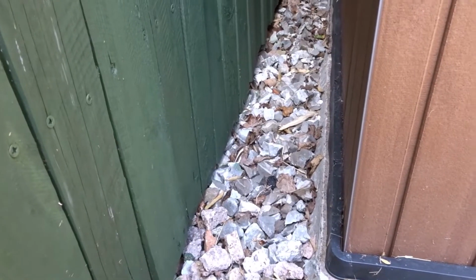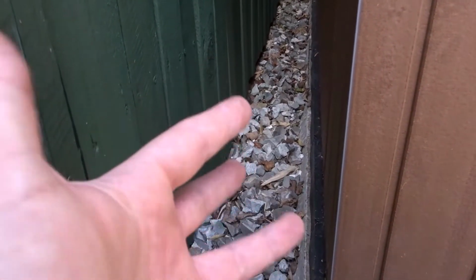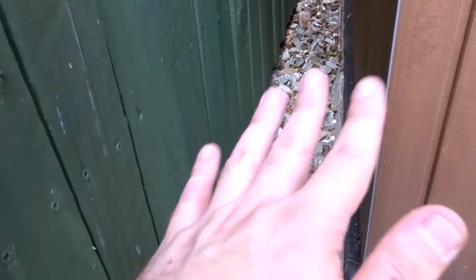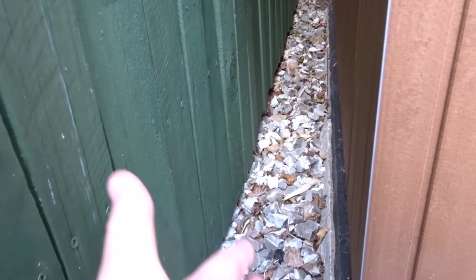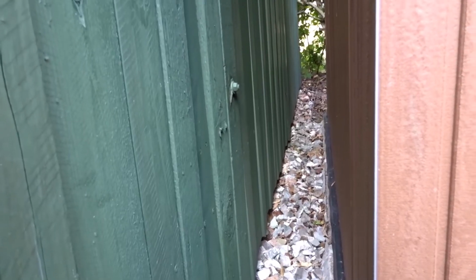Just for low maintenance, what I've done down the side of the shed, because you might want to put it up against or close to a fence, I've just added some gravel. So there's good drainage, so the water doesn't wick up or splash up the shed. It probably wouldn't matter if it did because it's plastic, but I don't need to do anything down here. There's no plants to cut. It's all nice and low maintenance.